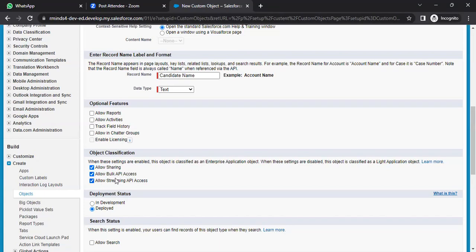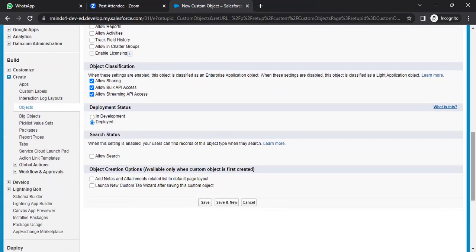Bulk API access and streaming API access are the API things which we will come to know about in batch programming. And the deployment status, you select as Deployed since this is just a configuration. There comes an opportunity where we develop something and we can't complete it in a single day.